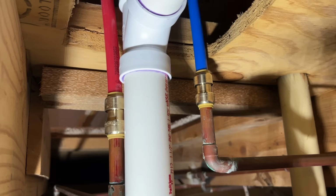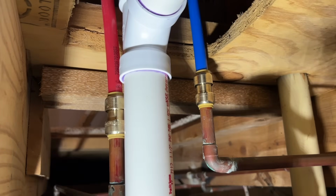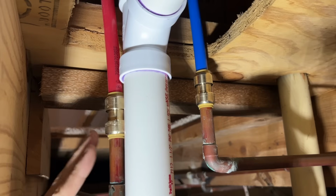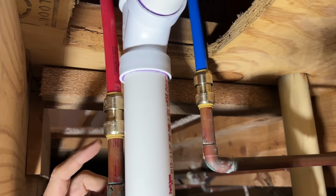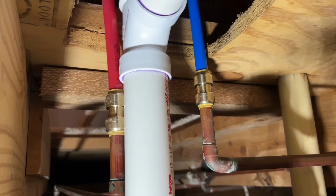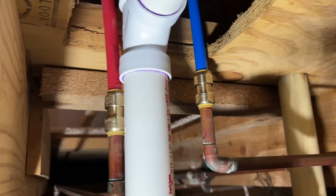SharkBites are wildly convenient, and I'm a believer. Would I bury this behind drywall? Maybe not. But if I ever had any issues, I'm set up. I could solder this joint. If you have skills, you're comfortable with soldering, solder on an adapter right here to PEX. That's going to be cheaper. It's going to have longer longevity. But for us DIYers, man, these SharkBites are great.